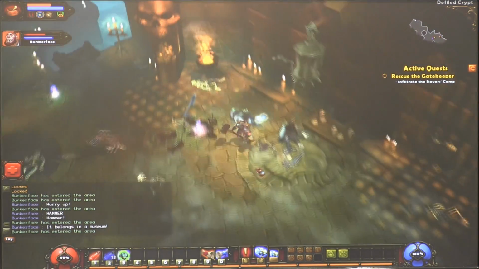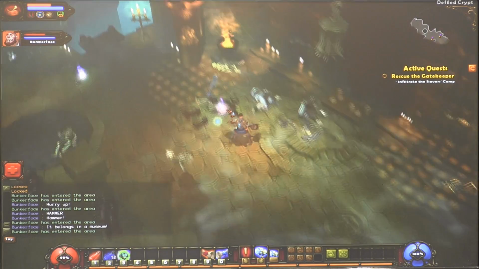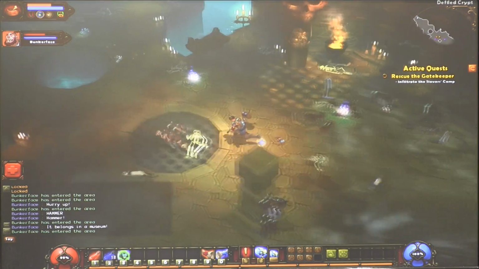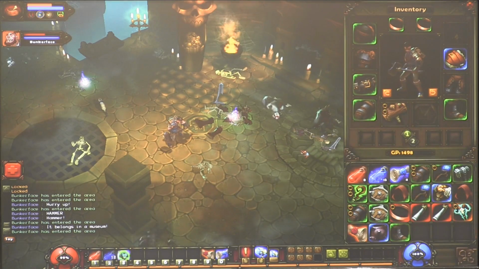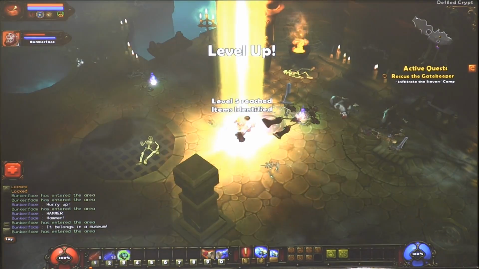I don't know if you noticed there, but sometimes when you kill a skeleton, he doesn't die all the way, and the top half of his body will crawl across the ground at you. That is a wonderful thing. We need more of that. Yes. Yes, you do.